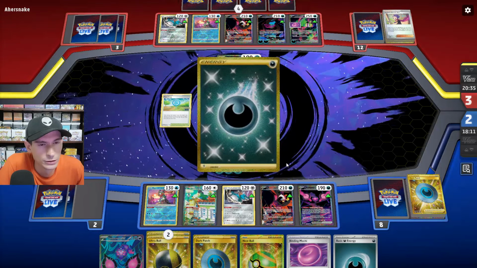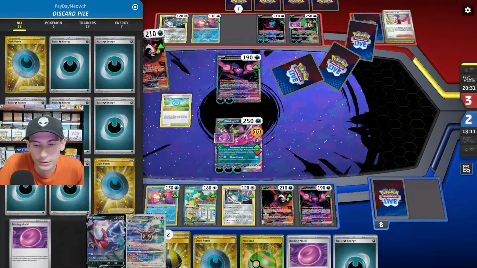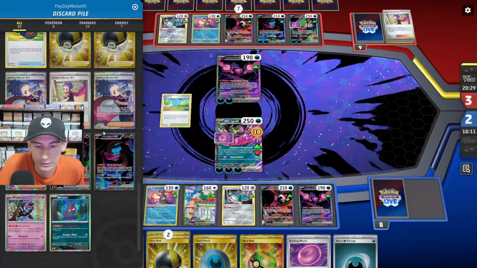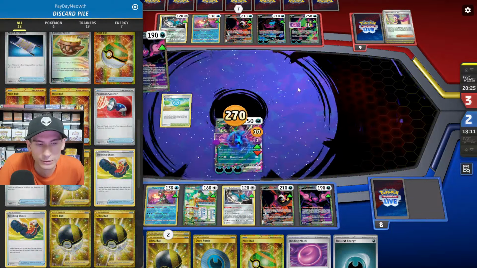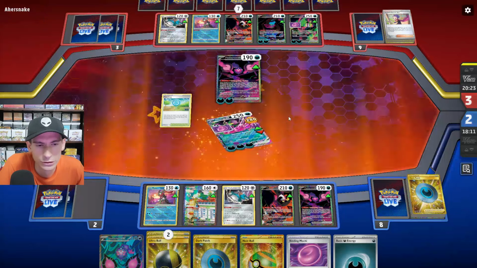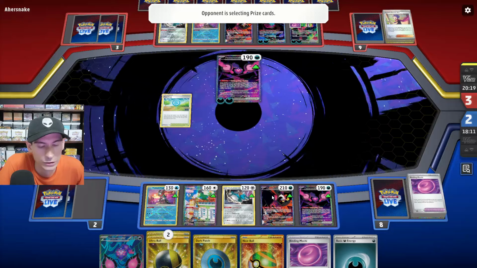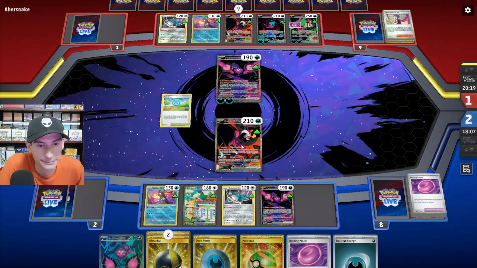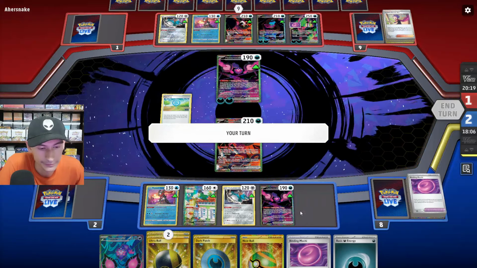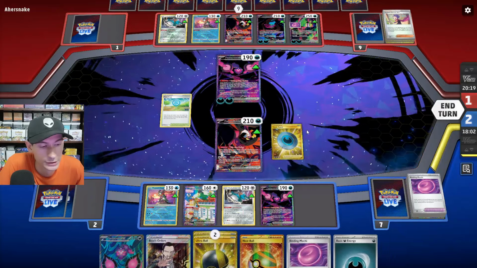Yeah, I feel like there's no way they can win this unless they go into their Munkidori, I believe. Do we still... Yeah, our Boss should be in the deck. No, they actually don't even go into the Munkidori, interestingly. So we should be able to take the knockout with the Pecharunt. Yeah, we even draw into Boss.